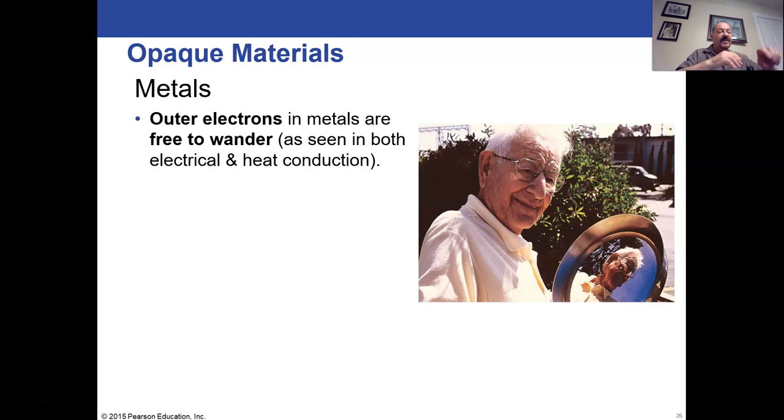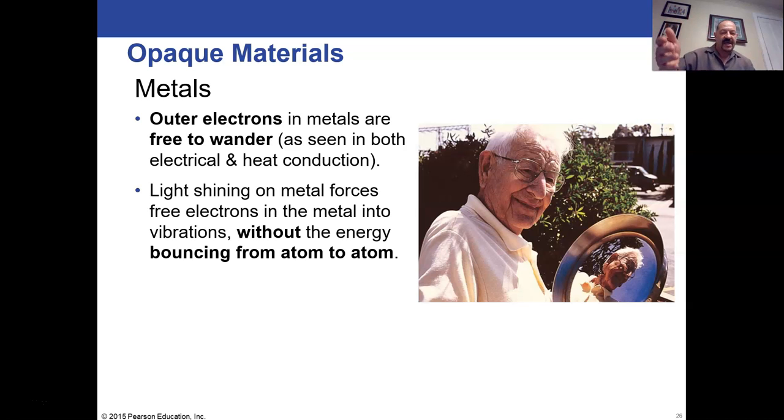but the electrons are moving. But even if the electrons are not moving and you just have the metal sitting there with no current going through it, it's just a piece of metal, a plate of metal, like in this photo here, the electrons are still free to wander a little bit. And that is why they're so good at conducting electricity. It's also why they're good at conducting heat.